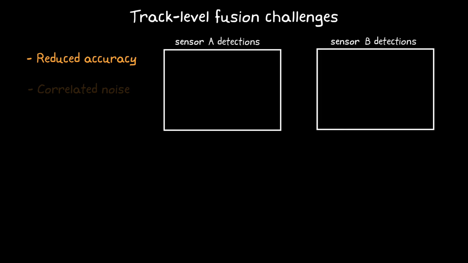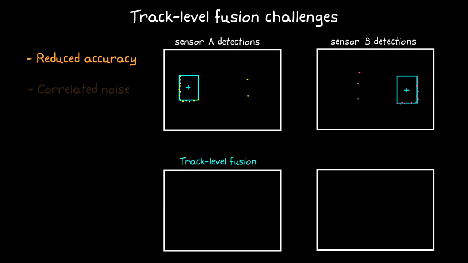As a quick example of this, imagine we're tracking the same two objects with two different sensors. Sensor A has the following detections. Its tracker has generated a track for the left object, but not for the right. It's treating those detections as spurious noise and ignoring it, or maybe it just hasn't established a track yet for it. Sensor B is doing the opposite.